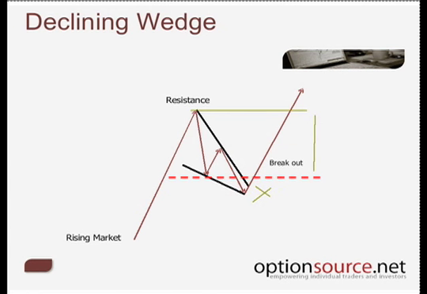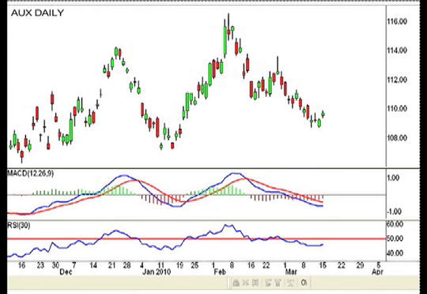Now, just to give you a quick example before we wrap things up of what we may consider in terms of continuation patterns, I would be looking at the right here. If you'll notice, we had this little downtrend in place here. You can see this is more indicative of what we would call a bear flag, but you'll notice that we had the pair value here, in this case the U.S. versus the Australian dollar. We had the AUD here consolidate, form this flag.